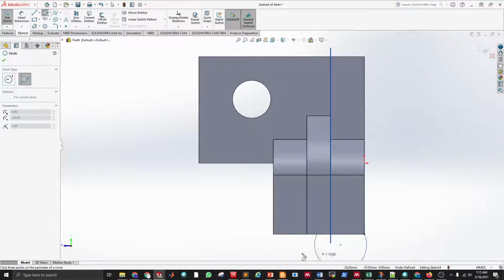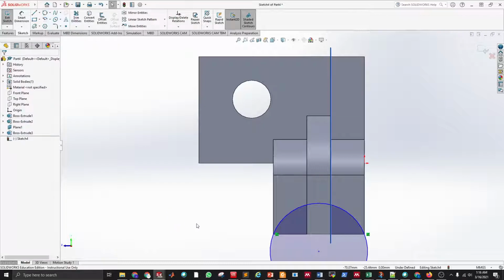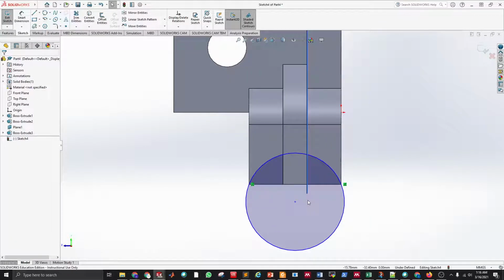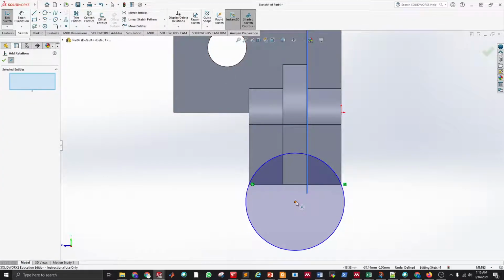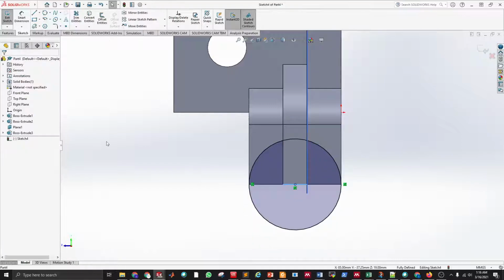I'm gonna use this corner, this other corner, and any other point. And I know that I'm gonna add this relation here between this center and this line. They both should be coincident. And that will define the position and the size of this circle.